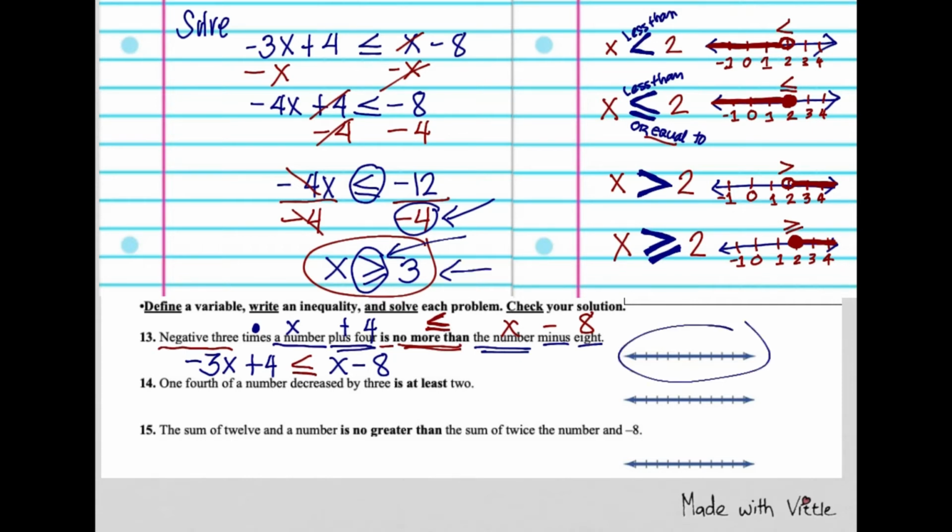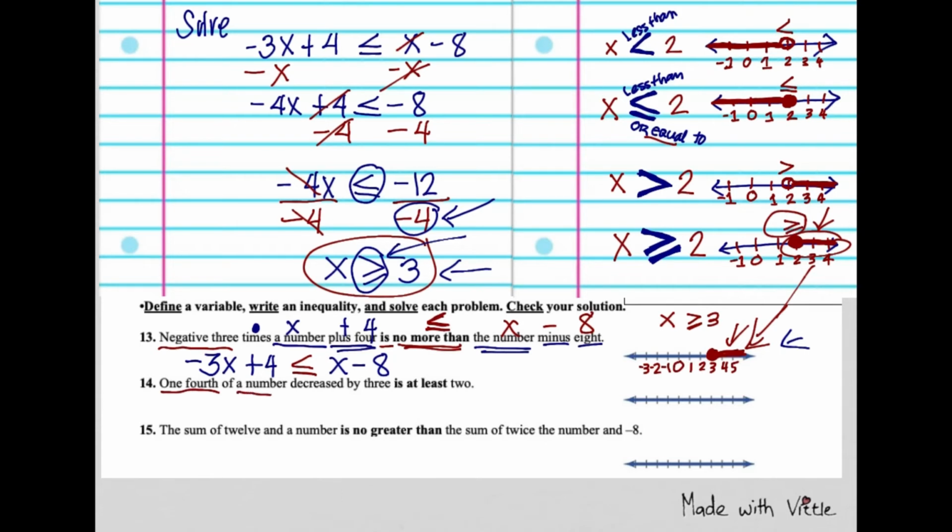Now let's plot this on our number line down here. It says greater than or equal to. Everything to the right is greater, so you shade in everything to the right. And it's also equal to 3, so shade in that circle. Isn't it that the greater than or equal to looks like this? It's just that this time we have x greater than or equal to 3. But still, they look the same. Let's move on to the next. Let's look at the other problems on our next page.